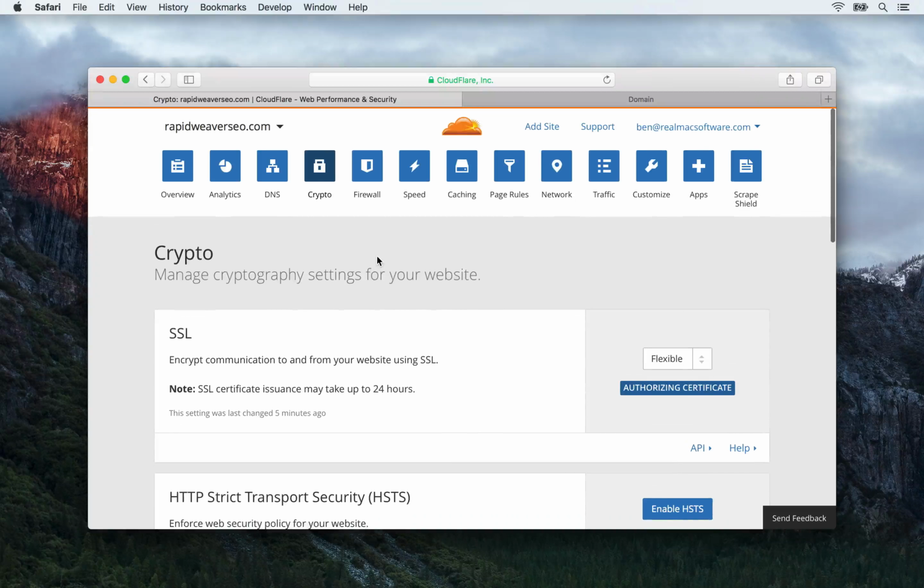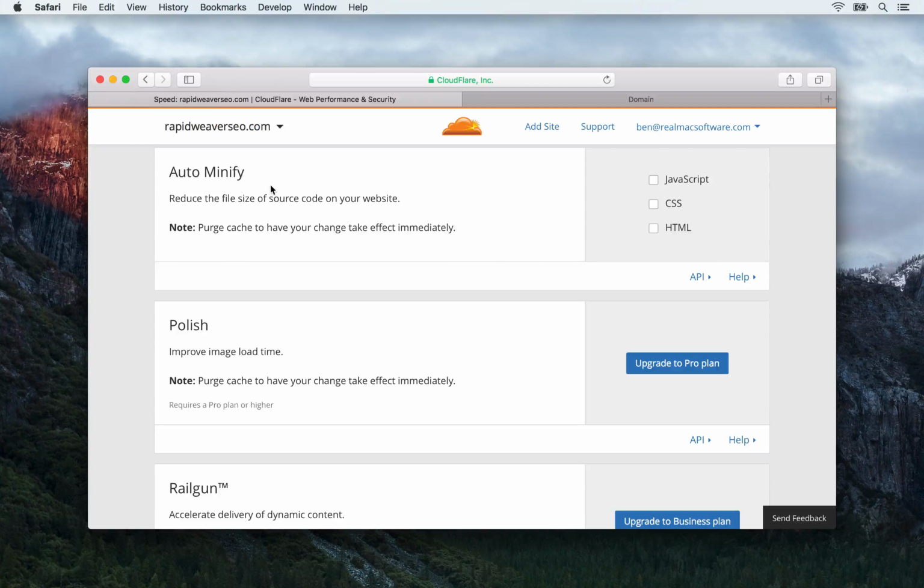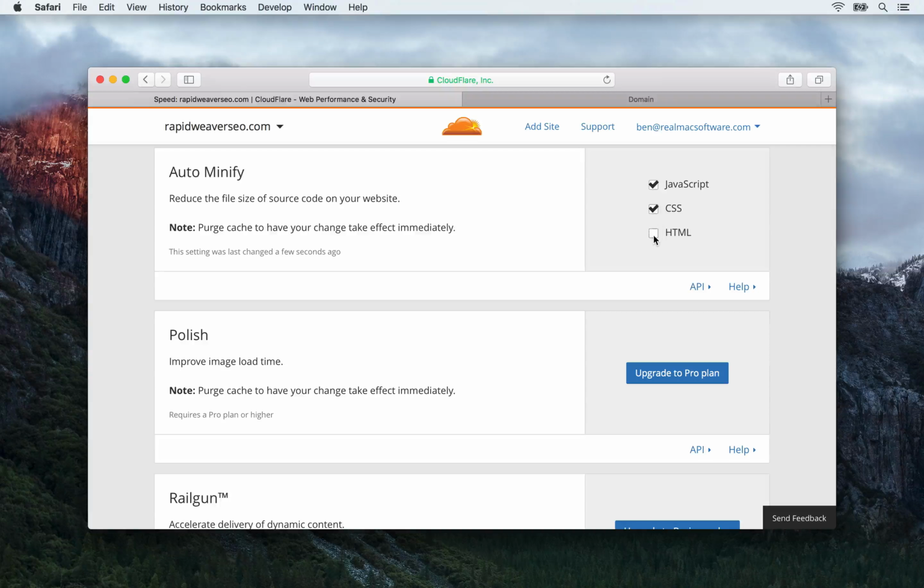Simple as that. However, there are a couple of other features of Cloudflare that I want to touch on very quickly, such as the speed setting. Here we can ensure that all of our assets are auto-minified. So what that means is it will take CSS, JavaScript and HTML and compress that down to the smallest size that it possibly can. And the reason why this is good is because it will mean that the file sizes that the user needs to download is smaller, and therefore your site will load faster for them. So we should definitely check these options and ensure that everything is being minified for us by Cloudflare.